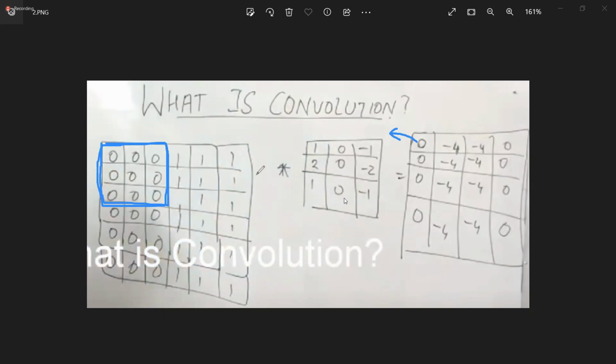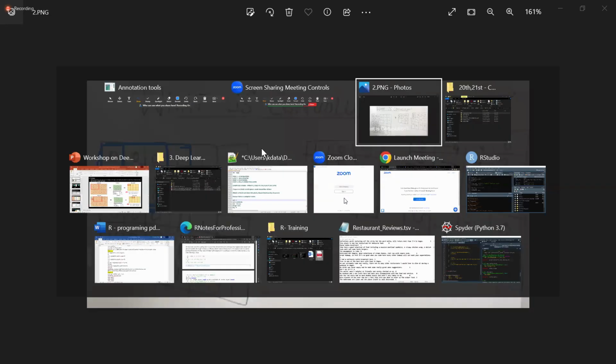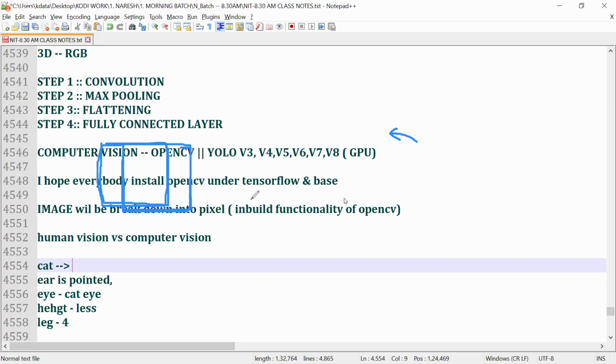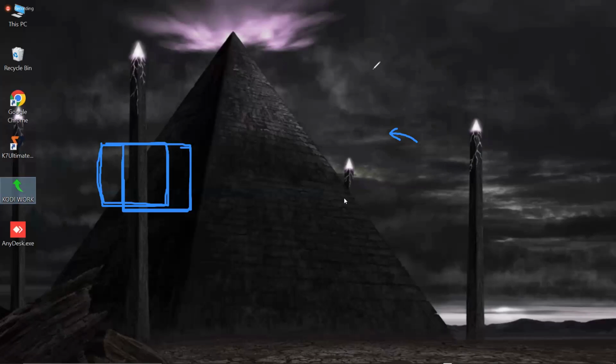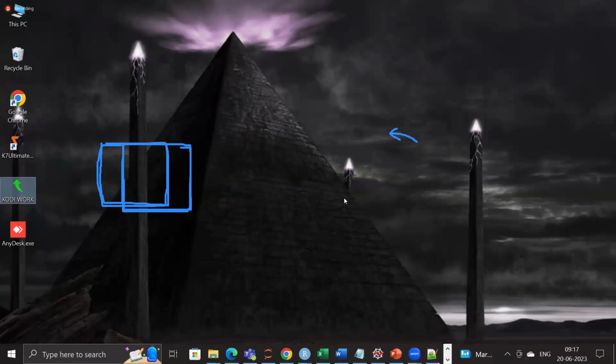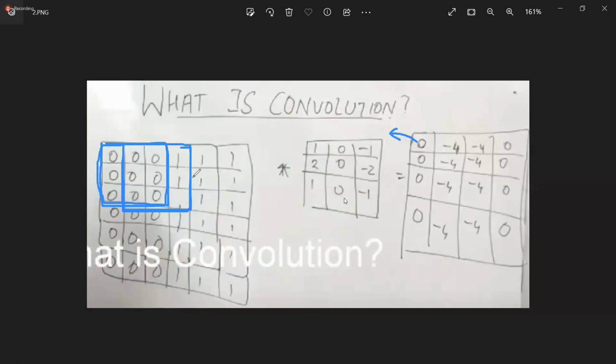Once we compute, by default, we move one step right. This is called striding. This is one step right.